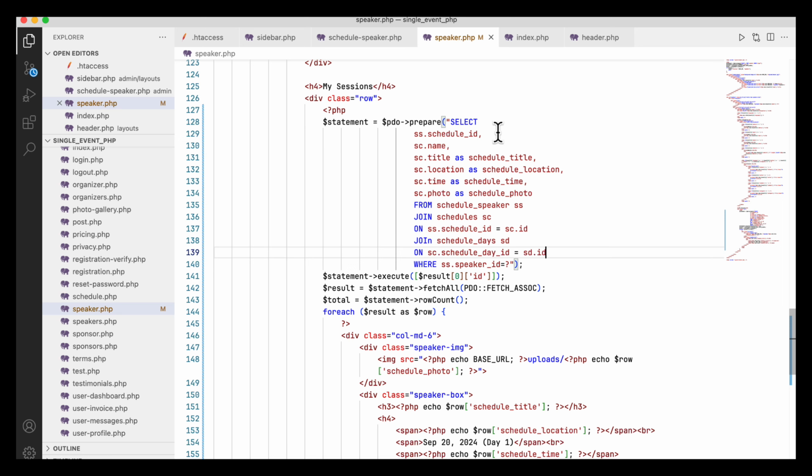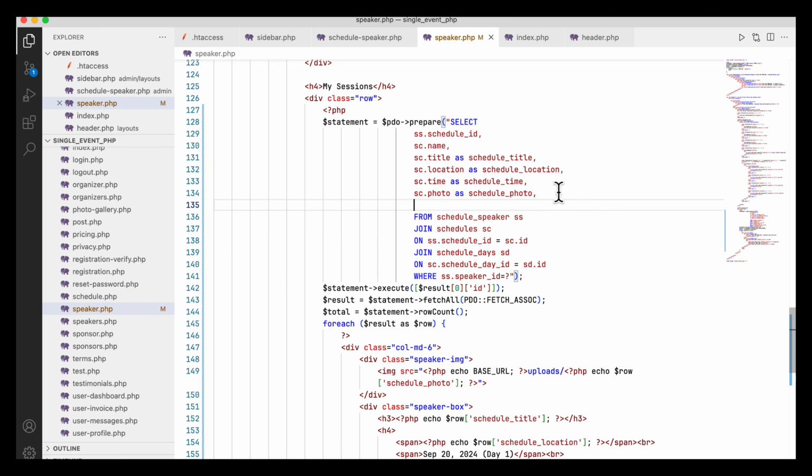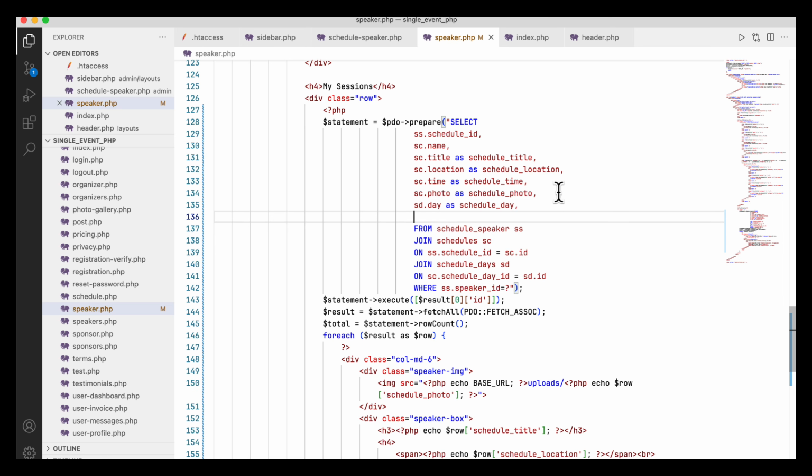Okay, perfect. Here the n will be capital. So now here I will call schedule day, sd dot day as schedule day, and another one will be date, but not date, it will be date1 as schedule date.